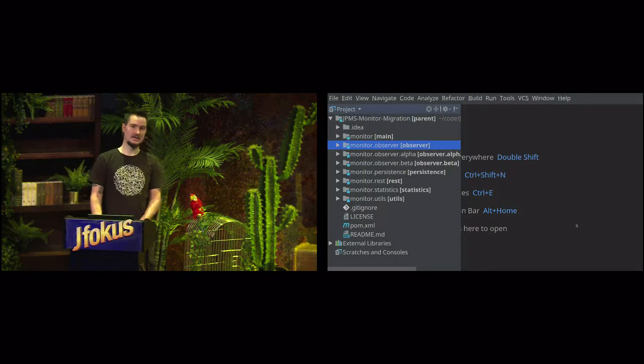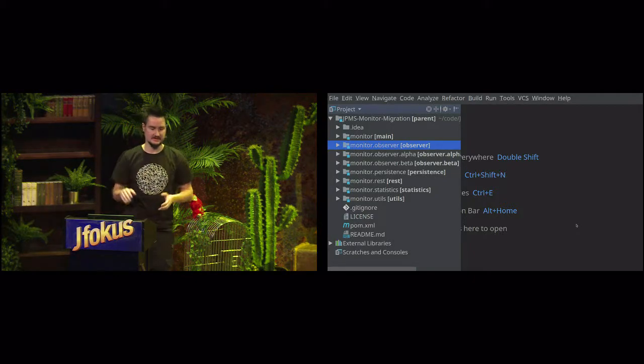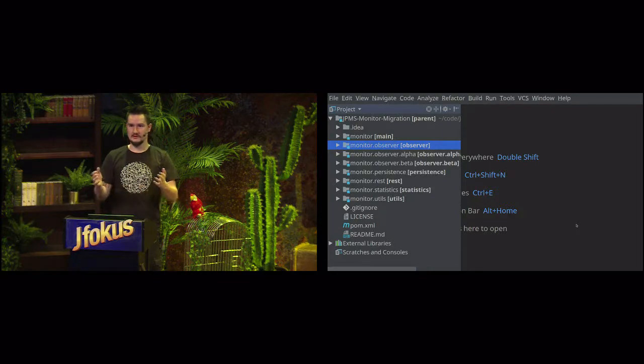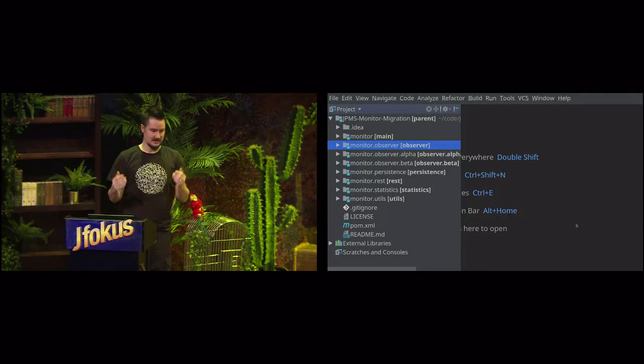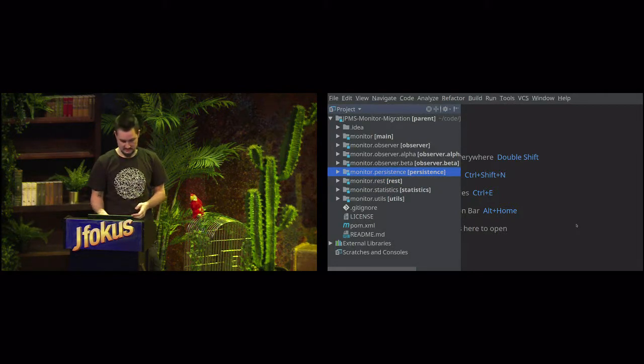What this application does is it observes other services. The idea is you have maybe a network of microservices, and then this application observes those services and sees whether they're still alive, and then creates some statistics about that. Of course, it doesn't do anything like that. It just creates random data, so we can observe something happening. The idea is that this data gets collected into statistics, gets exposed with an endpoint, and it's also stored in some persistence backend.